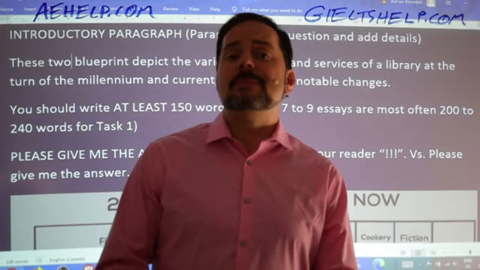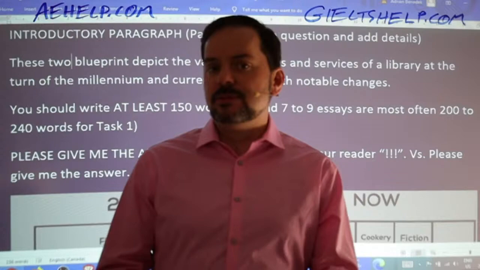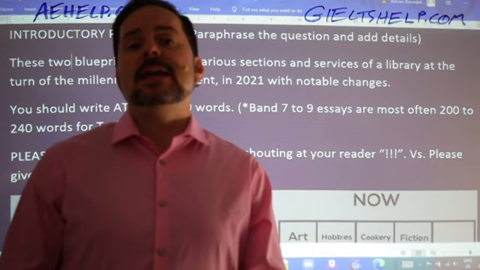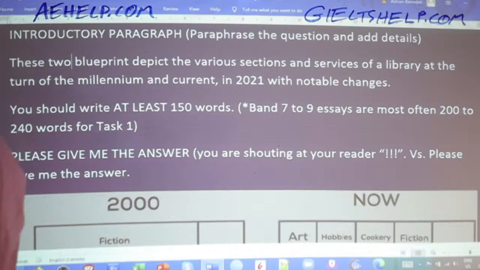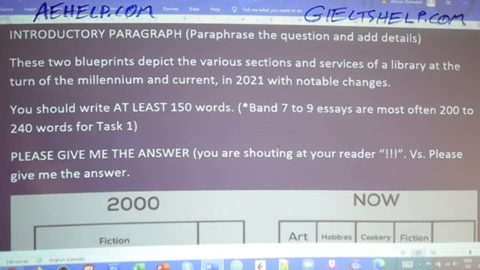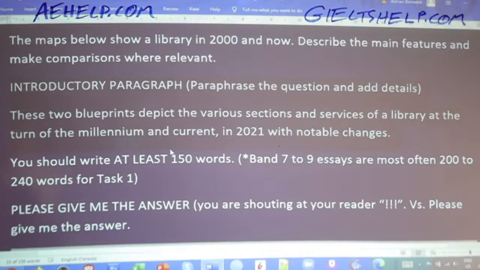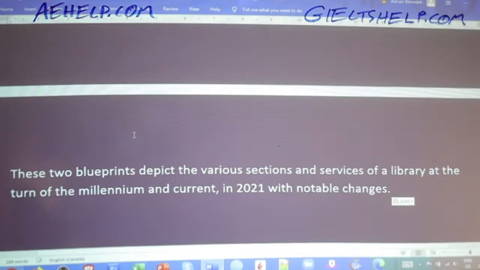Has everybody recognized that? So has everybody seen that now that we've looked at the question and paraphrased that present perfect is an absolute essential grammar form in this map. So, and what kind of present perfect? So we're going to use present perfect here, and there's going to be a little bit of a twist. Okay. So what kind of present perfect are we going to be using at least a couple of times or several times in this essay? If you take it one step further. What do you think?